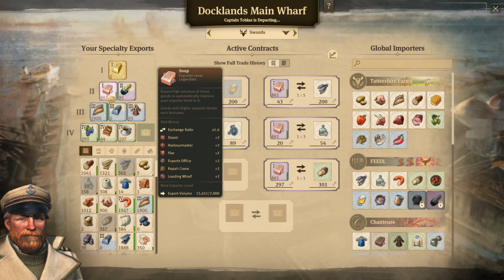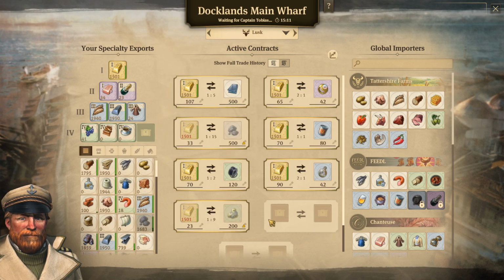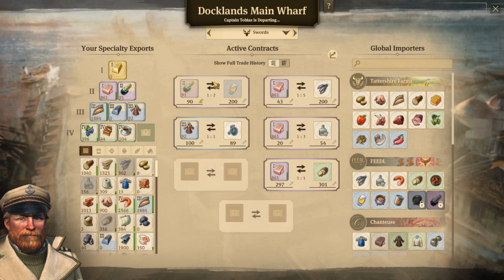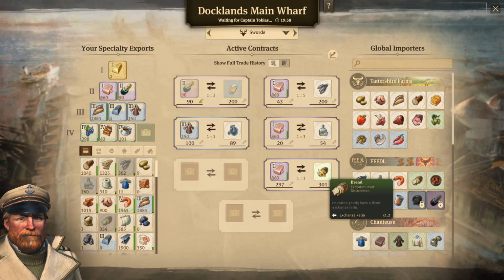I know that it says exporter level legendary. It was a tier 1, but we have gold as tier 1 over in Lusk. If we flip to Lusk, Lusk is doing work out there, which is great. But we're going to keep soap tier 2, and deliver as much soap to this island as possible so that it can ship stuff out and just immediately get things in, thus cutting down on a lot of trade routes as well.